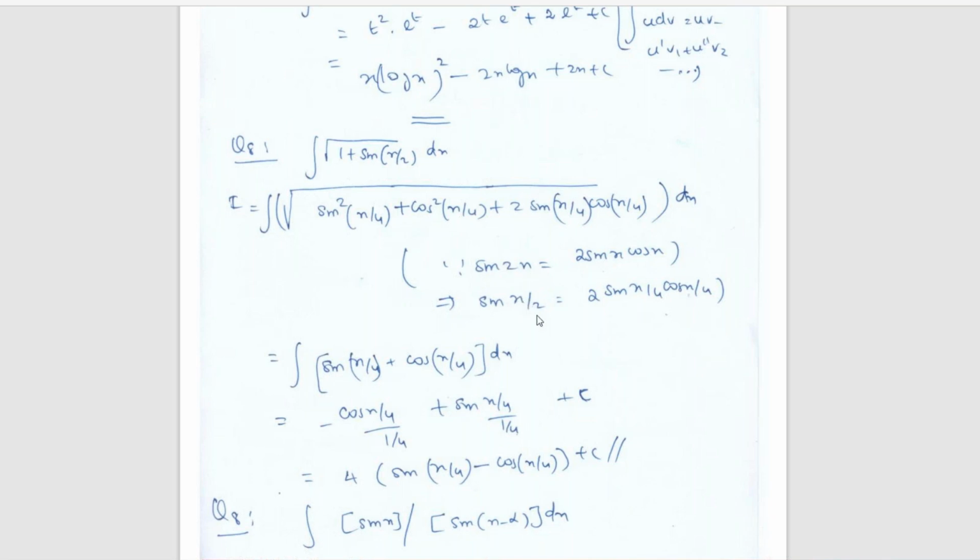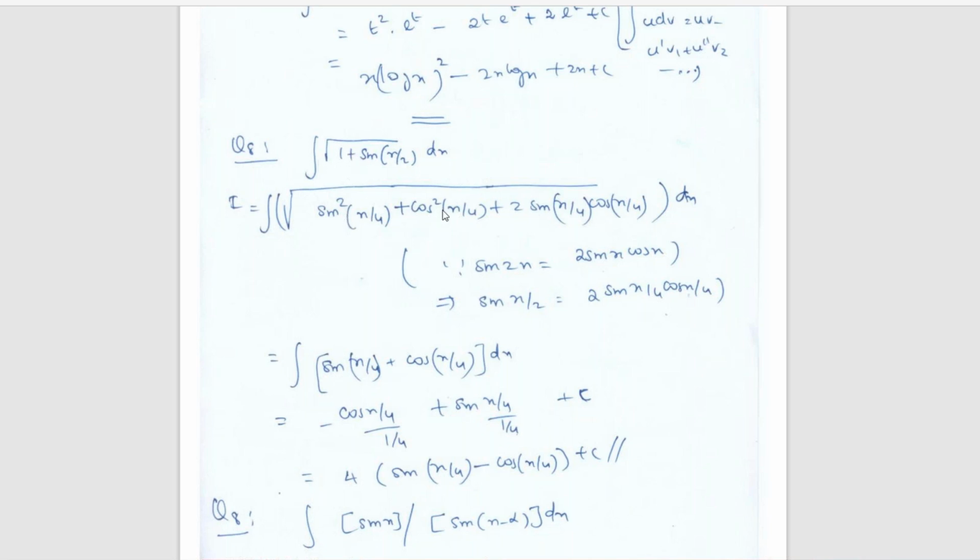X by 4 means you'll be getting x by 2. So sine 2x formula is 2 sin x cos x. In the place of 2x, I'm having x by 2. I need to find sin x by 2. How can I get sin x by 2 value? Sin x by 2 is half of this, so half of this one is x by 4 cos x by 4. So replace it here. Instead of sin x by 2, we can write 2 sin x by 4 cos x by 4. That is the formula.